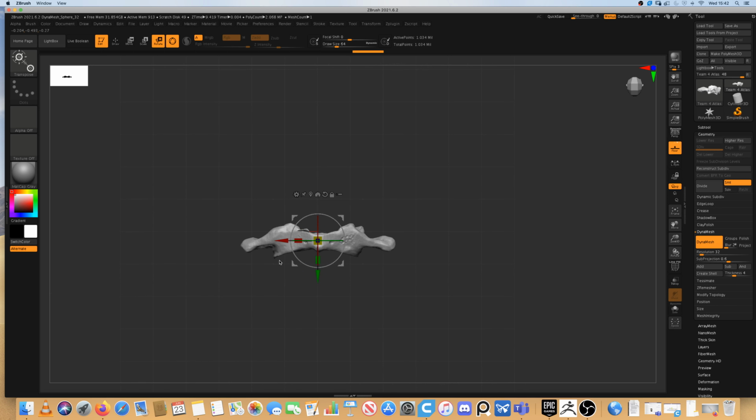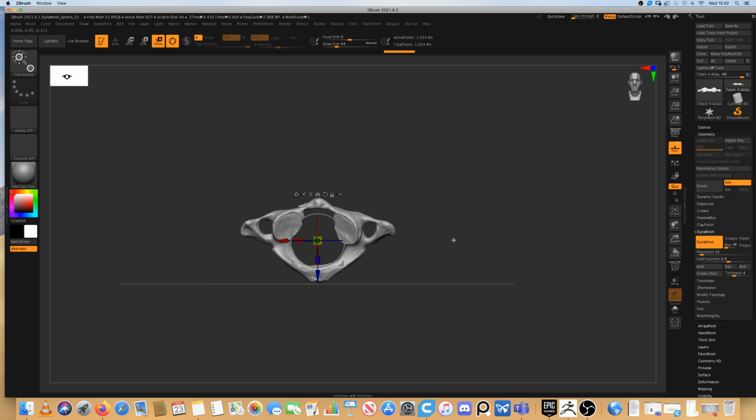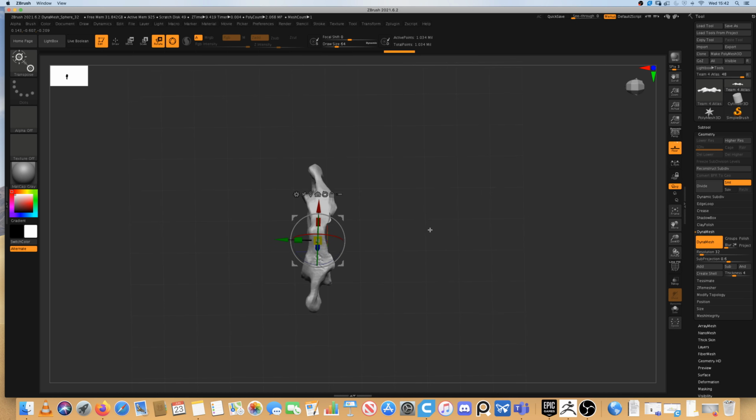Again, I'm just going to check it from the front. I'm using the floor as a guide. And again, just by eye, I'm just going to tilt it a little bit. Okay. And I would suggest, like, do all your adjustments from a straight on view. So if I'm like this and I'm turning something, it's hard to know how accurate it is. So I always would adjust it from the side, adjust it from the top, etc.